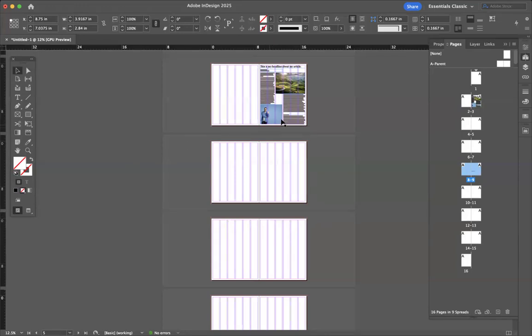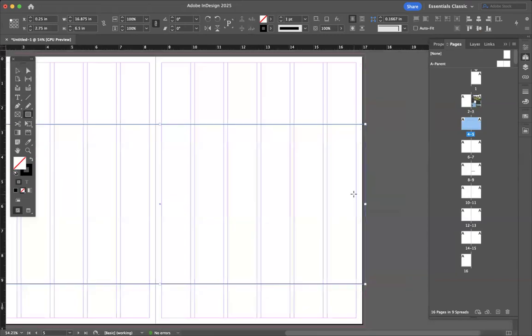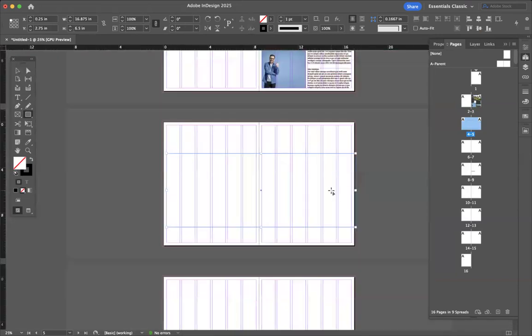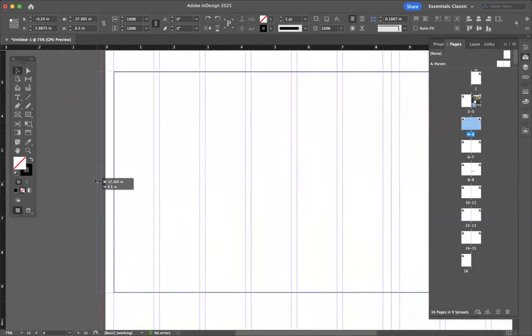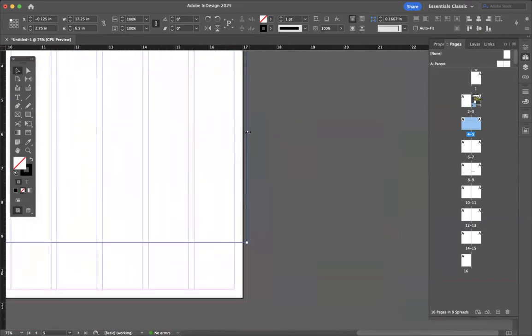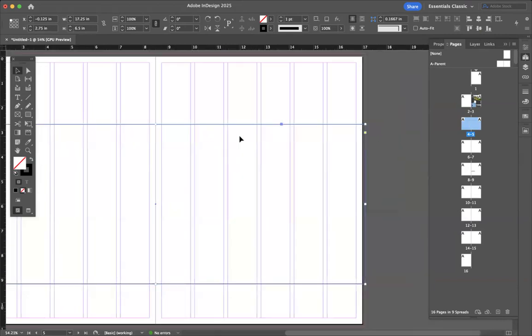Okay. The other thing is if you want to add an image that goes across the top or somewhere and it goes across both pages, you can do that as well. So I'm going to draw a rectangle that's going to go across both pages. And in this case, I want the image to bleed, so go past the edge of the document. So I'm resizing my frame so it goes from the red line to the red line.